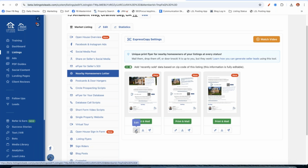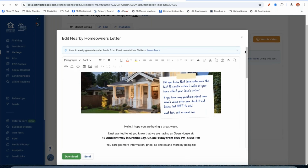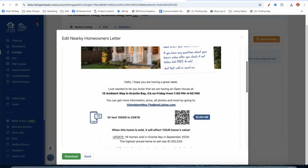But what I like about what Dustin did, because it jives with the training that we do anyways, is remember I said he would do a 3-day open house? So he would come here and he would do a catered open house. So hold your thought on that one, because we're going to get to that in the mastery part of this in about 10 minutes or less. But he would edit this letter.